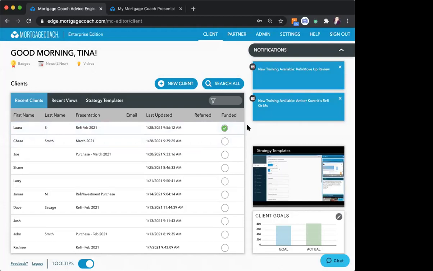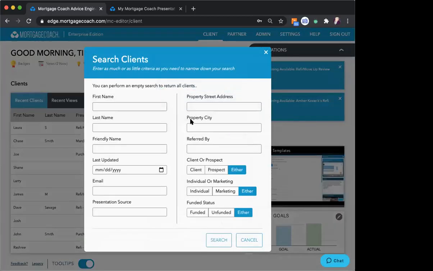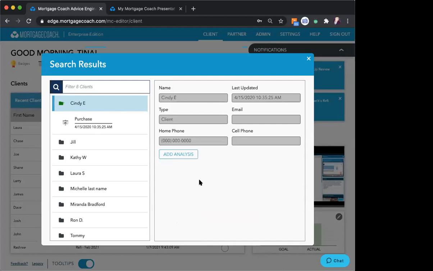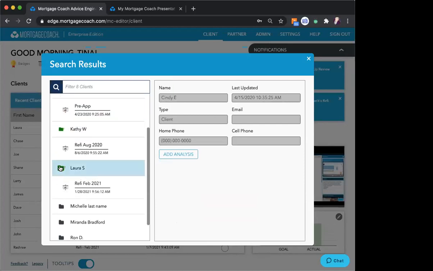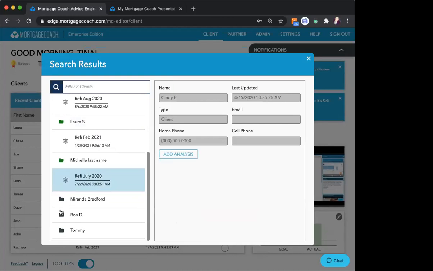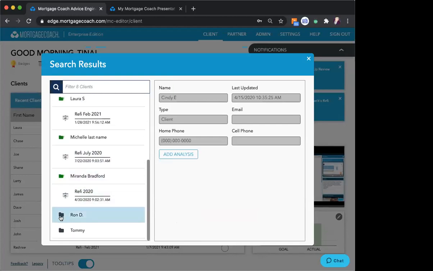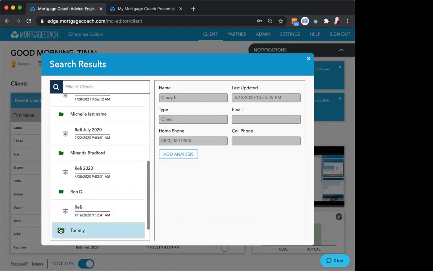Now, what is the advantage of doing this? The advantage is when you go into your search all, you can actually do a search all for funded loans. It's not going to be an advantage right now, but let's say in a year, you're looking for loans that you funded a year ago and you want to do an annual mortgage review. I can come in here and open them up and see which one's ready for an annual mortgage review. This is going to be helpful for everyone because we are going to work towards having an actual automated annual mortgage review, and that's the prep work right now.